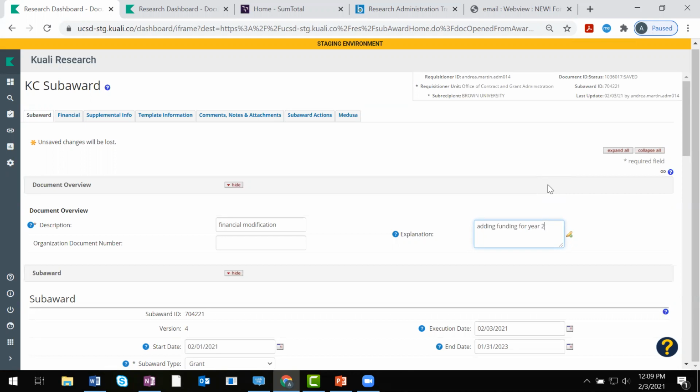And then let's say, for instance, if you need to submit an invoice, if you're waiting for a requisitioner or supplier site ID update to be approved before you submit an invoice, and there was a financial modification that was submitted with that, it's just going to take a lot longer for it to be reviewed and approved. But if you submit them separately and wait for your requisitioner or supplier site ID update to be approved first, and then you submit your other mod, it's just going to be a lot faster of a process.